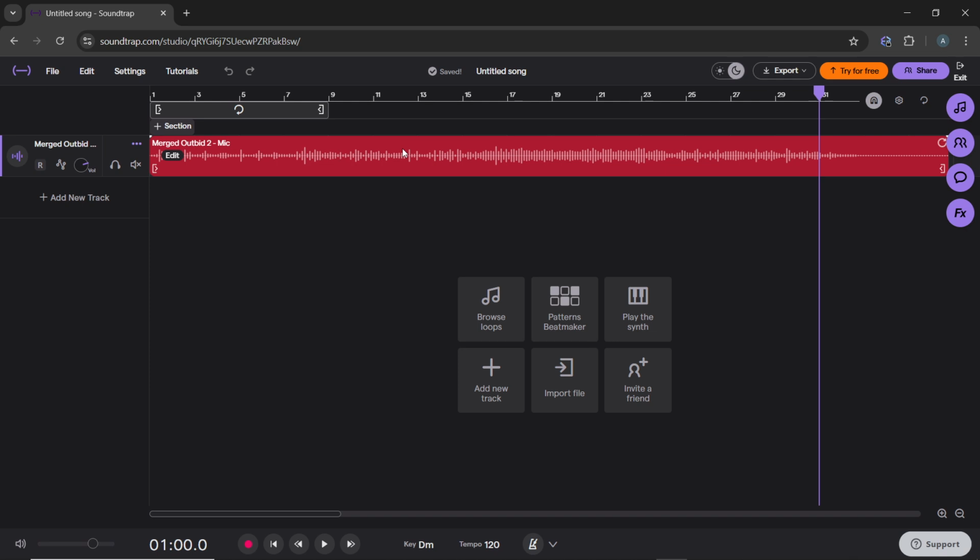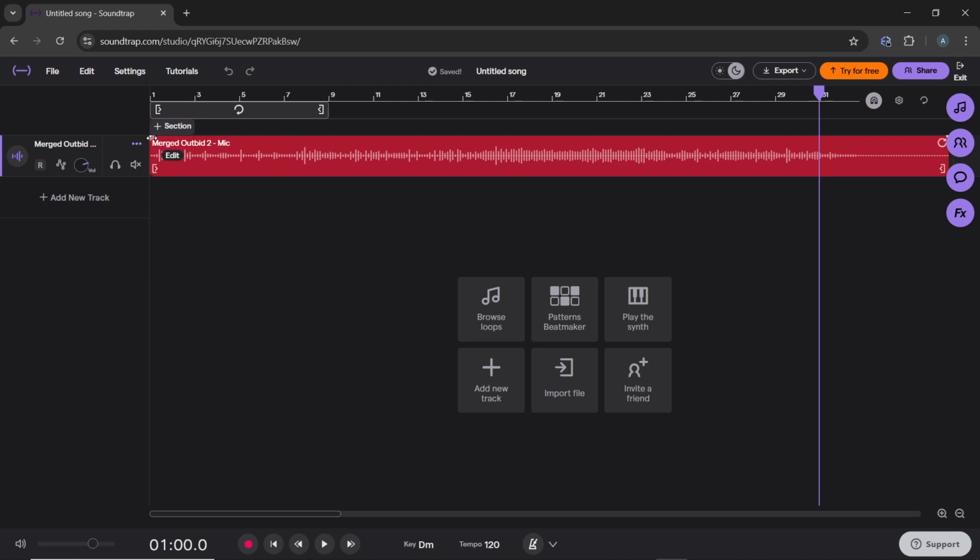So now that it has been highlighted, you will see that handles, small dots, will appear at both ends of the clip. So you see, now that this has been highlighted, all of these small handles have appeared at both ends of the clip. So the next thing is to drag to trim. Now, hover over the left or right edge of the audio clip until a resize arrow icon appears.